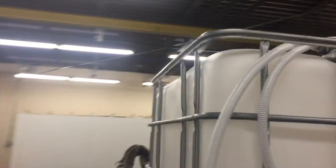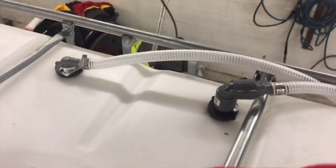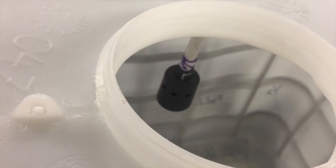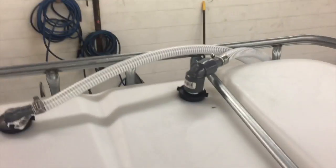I got my hoses ran up to the top here. I'll just come over here and show you. Into my 90s here, going into my tank. And you can see where my Hudson valve is about halfway up the tank. So that way I don't overfill. We don't have to run around with a full tank of water all the time. The other Hudson valve will be all the way to the top.